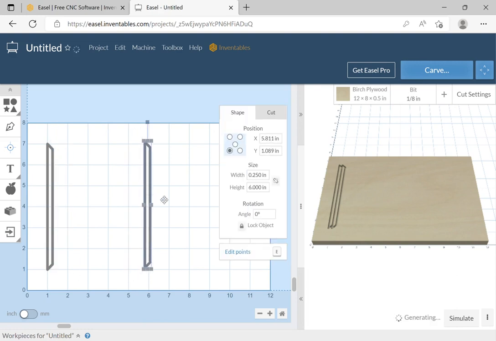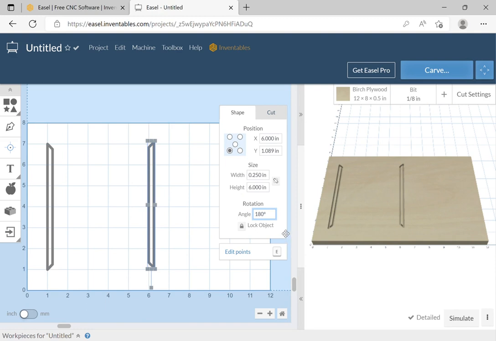There we go. And we're going to move it over to 6, and Y would equal 1. Now that we moved it over there, we're going to turn it 180 degrees. And it flips over, and now we have a second one here.